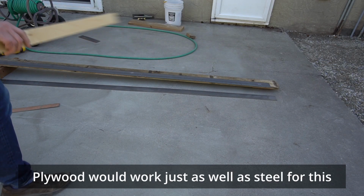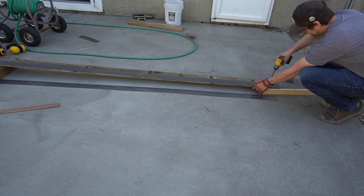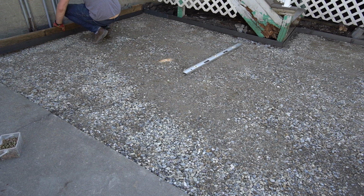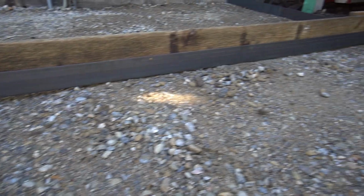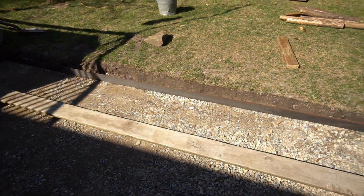Grab a piece of 3/4 inch plywood, line it up on this edge. This comes here, can sit on the edging. Okay, so it sits on the edge there. Yeah, air underneath the whole thing. I'll do a quick scrape here. So, gotta do the long one, and then we're good to go.